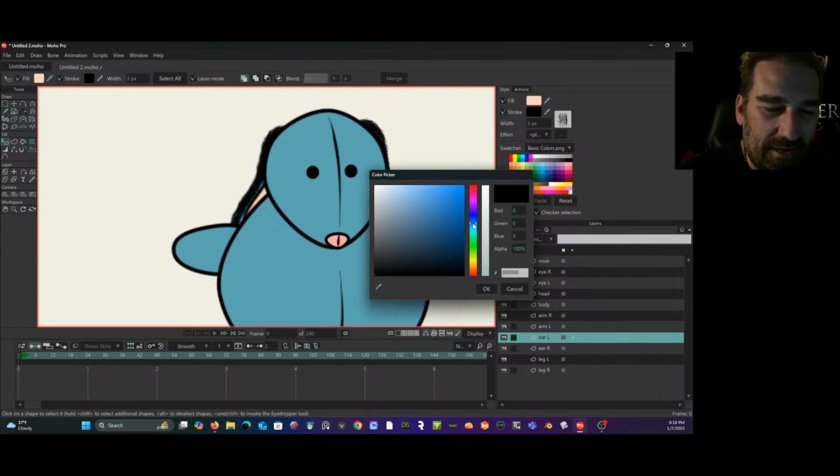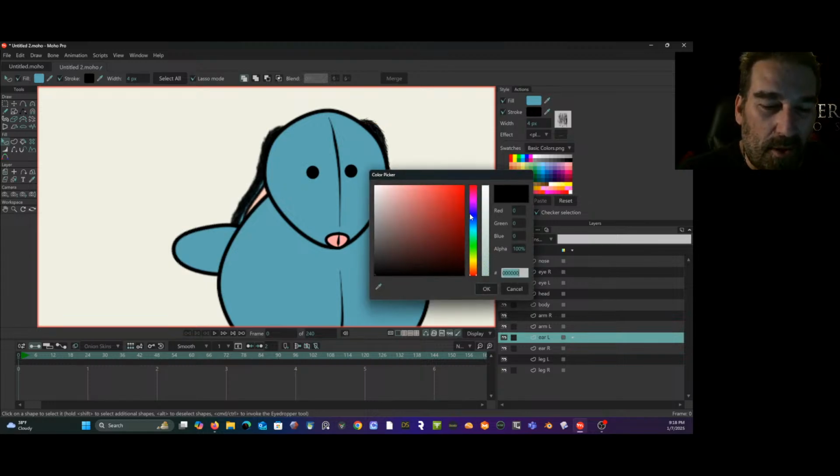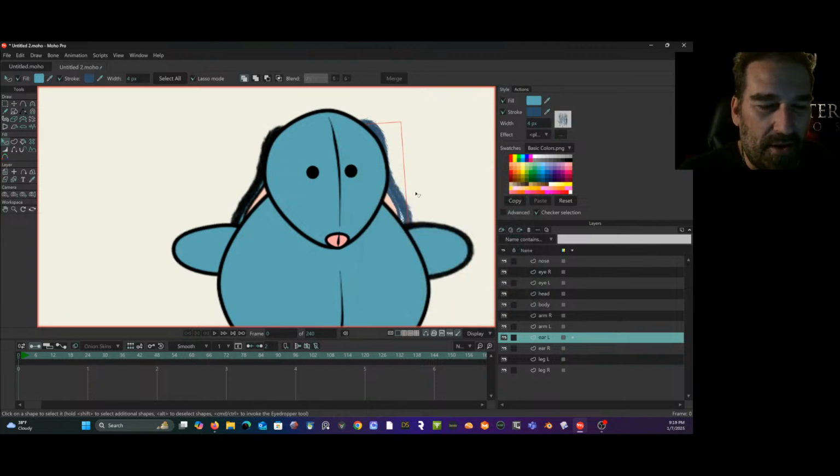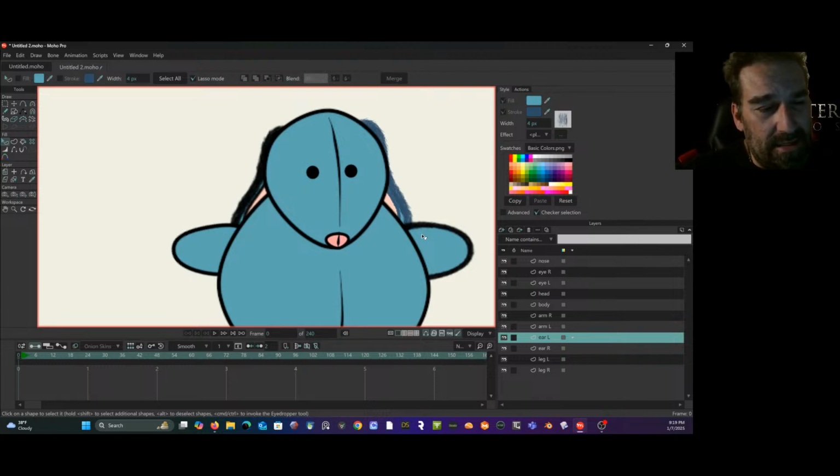If I take that stroke and just make it a darker version of that particular color, and then if I go and select the other part and do the same thing here, probably should have copied my color so I know what it was. You can have a really cool kind of effect, and that almost looks hairy now. That might be a good idea. Let's try it. So I'm going to do that with all of them.